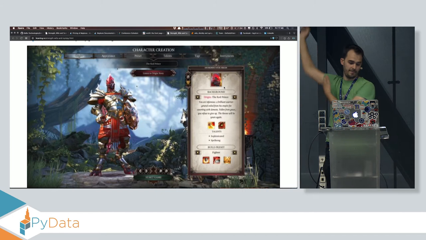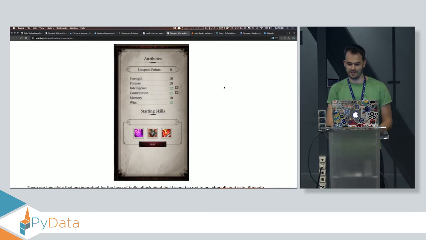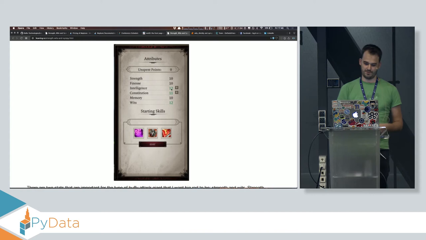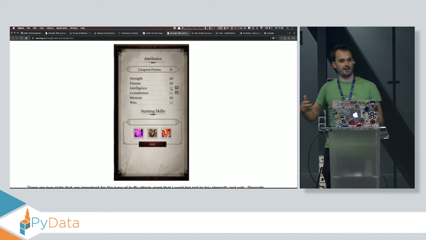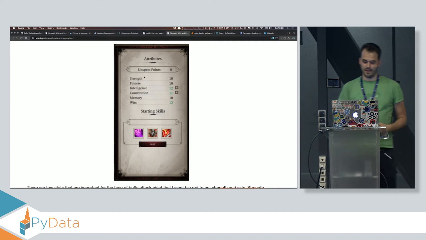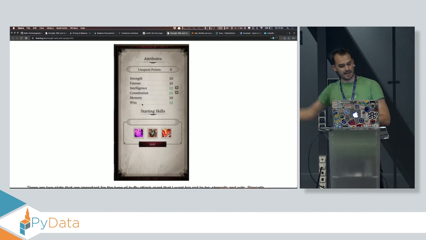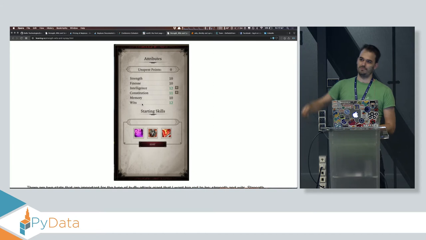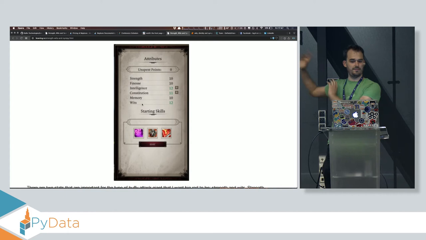Just like most role-playing games, you get this attribute sheet, and you can say, hey, I'm going to put more points in strength, and then the guy gets more buff. You can put more points in intelligence, and the person gets more smart. Depending on how you want to make your character, you put points in different things. In this case, I wanted a super buff, huge Tyrannosaurus. So I want him to do a lot of physical damage. Strength is good, because more strength means more points of damage per attack. And wits is good, because wits does more critical damage. So if you roll a dice, critical damage is damage times two. The mechanics of the game work a bit differently than this, but this is the premise.